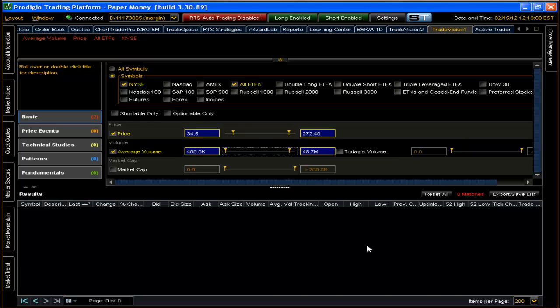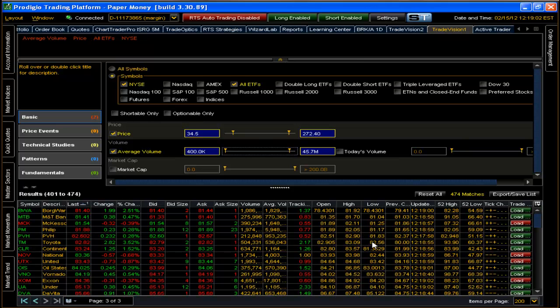That's why we wanted to make this real time, because a lot of users out there use Prodigio in order to perform backtests of various technical analysis conditions, etc. And the problem with the backtest is you have to wait for the results to come back. Well, what makes this scan system so unique is that your results for your technical analysis scans come back immediately, and those results are immediately reflected in the result set.